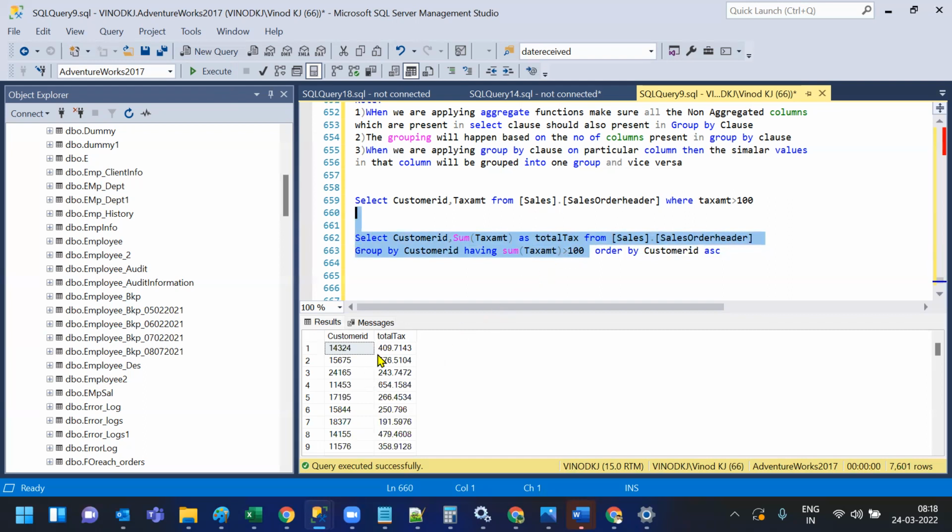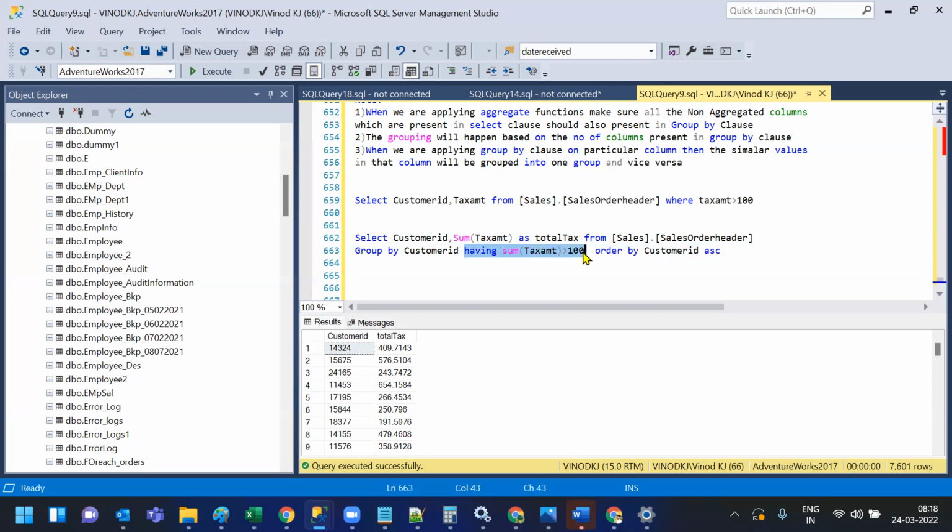In such a case, having will help us. If it is detailed information and we are not applying any aggregate function, you can use a where clause to filter. But once you aggregate the data, if you need filtration on top of the aggregation, having will help us.